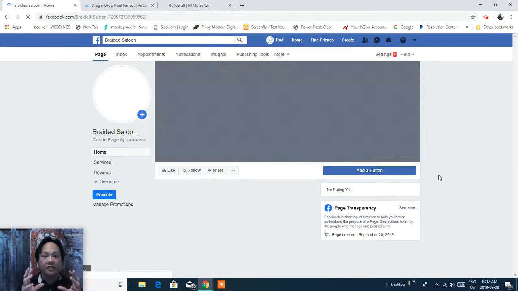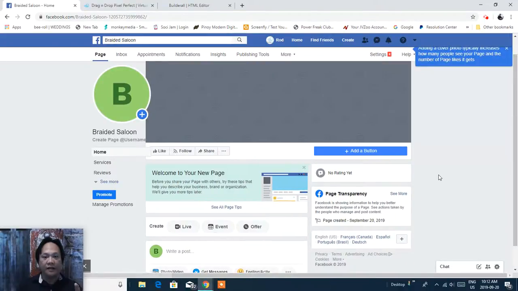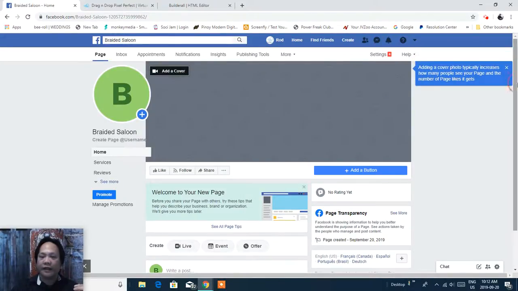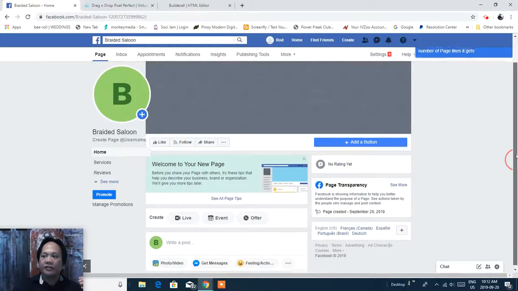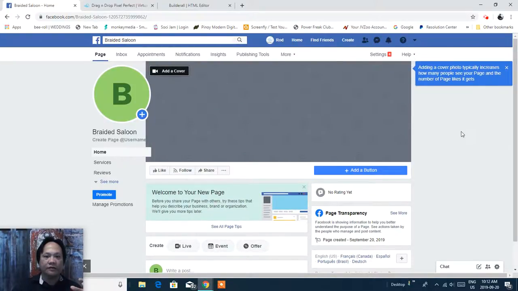See? So this is a different thing from your personal. This is where you can have your advertisement because this looks more professional and has more tools that you can use to track your visitors and your analytics. This is way different from the personal one that you have, and it's totally different. You need to customize how you want your business to look. So this is basically what it is.